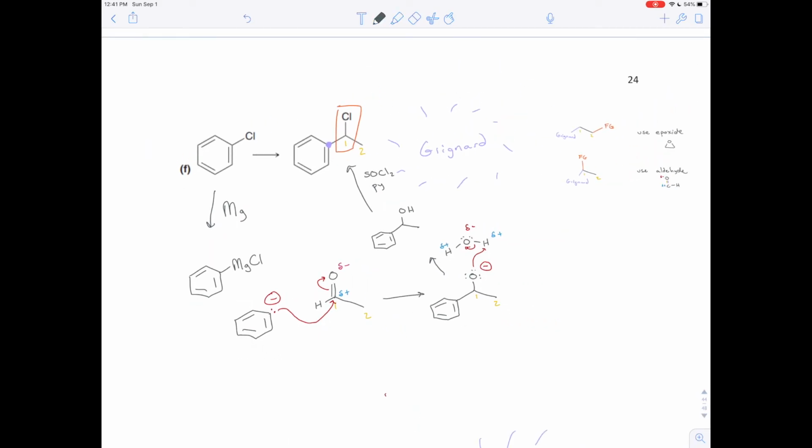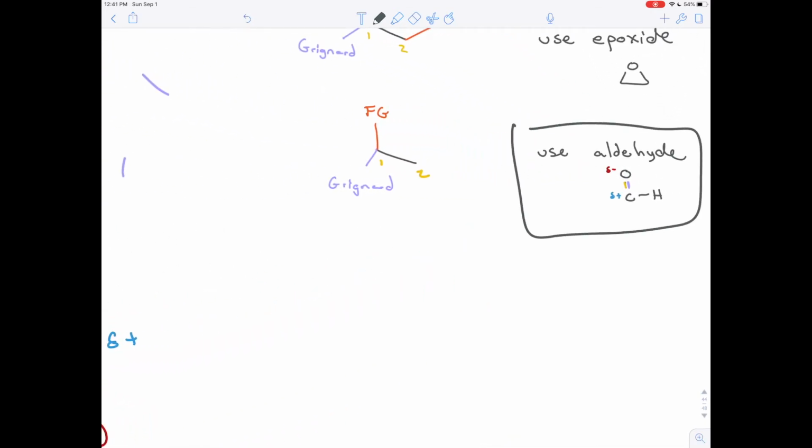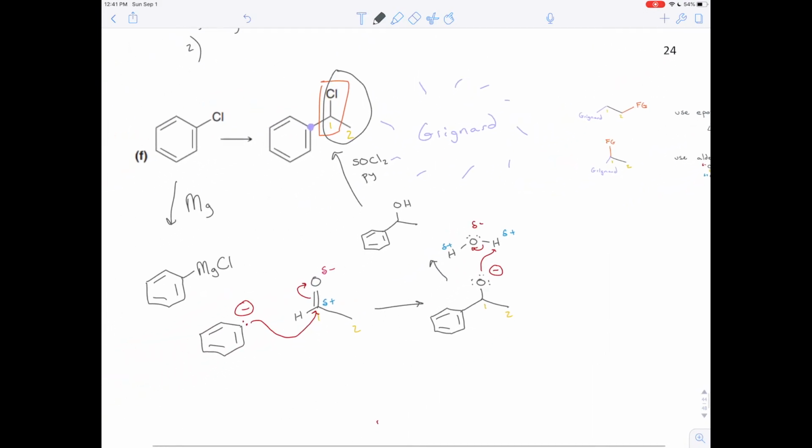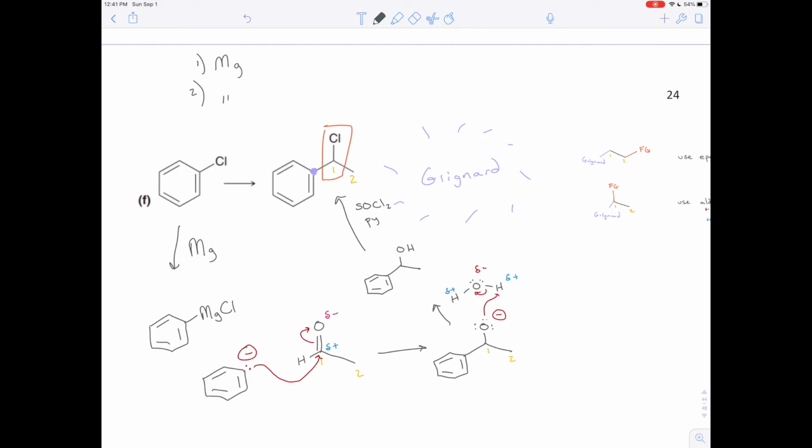All right, and so to summarize what we did, we saw that the product had more carbons than the reactants, so we used the only carbon nucleophile that we know right now, which is a Grignard reagent. To make a Grignard reagent, we added solid magnesium to our alkyl halide. Once we had that, we saw where it was going to attach, and we deduced what type of molecule we needed to react it with. Because the functional group was coming off of carbon 1, we knew we had to use an aldehyde. And so we drew the corresponding aldehyde, which looked like this.